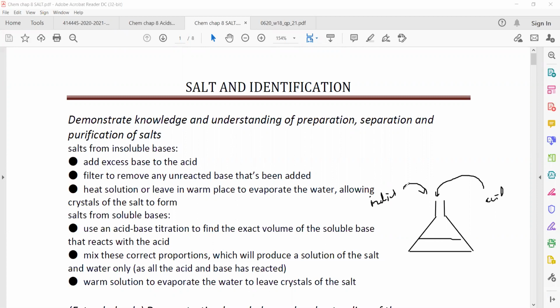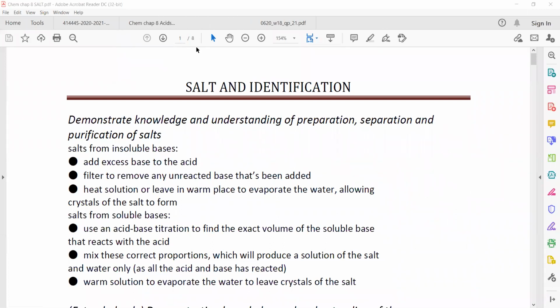If I add phenolphthalein, it will be colorless in acidic medium. Then we will fill the burette with an alkali. How will you identify whether it's a burette or a tap funnel? Number one, a tap funnel does not have labels. A burette has labels, like markings. And second, when a solution is added by using a tap funnel, it is completely inserted in the flask. Both of these apparatus look similar, but a small difference is there: the tap funnel is completely inserted into the flask, whereas the burette has a gap between the flask and the burette. So this is a tap funnel without any label, but the burette has labels, and there's a gap between the flask and the burette.